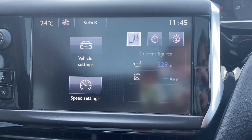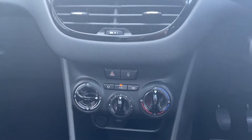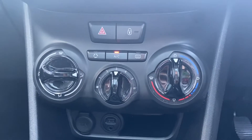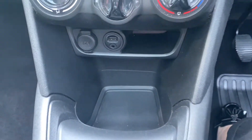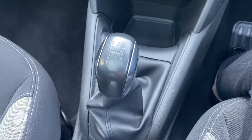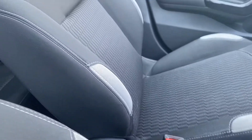You can also access your driving settings which gives you an average miles per gallon, making it nice and easy to track your usage. And below you do have your climate control settings and a 12V USB and AUX socket as well. As you can see, your gear stick and handbrake are looking nice and clean.